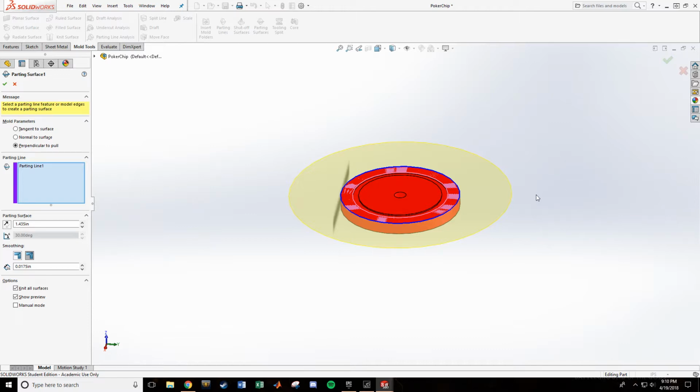And then the next issue that came up was involving the parting surface. So in order to properly use the tooling split feature, the parting surface right here needs to be larger than the sketch that you end up making for the actual mold that will create your part. Without this, SOLIDWORKS will not allow the tooling split to occur, and it will give you an error message box. So just make sure that this yellow parting surface you create is going to be bigger than the sketch that you make for your mold.